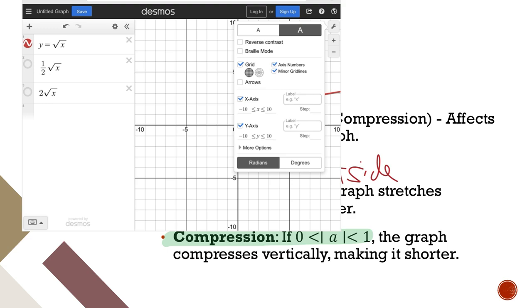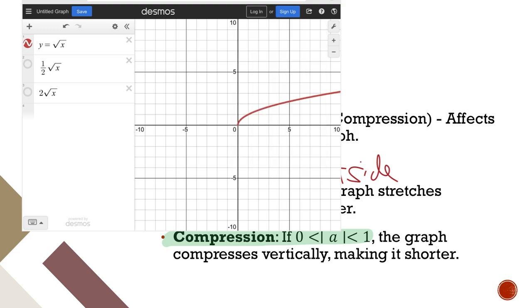Let me move that out of there. Sorry. There we go. So we have a square root function here. So let's say we have the square root of x. Let me get my tool. This is this graph. That's how a square root looks.